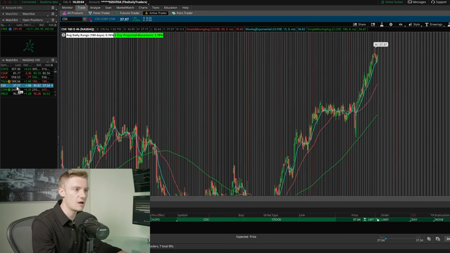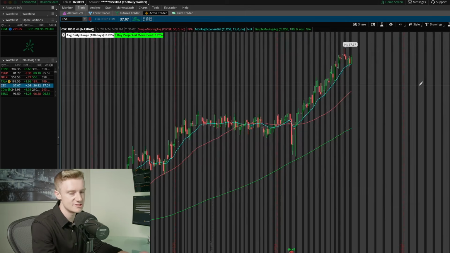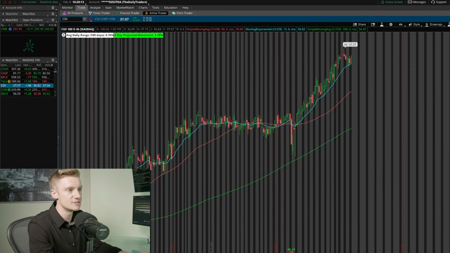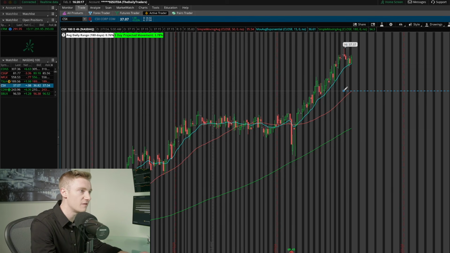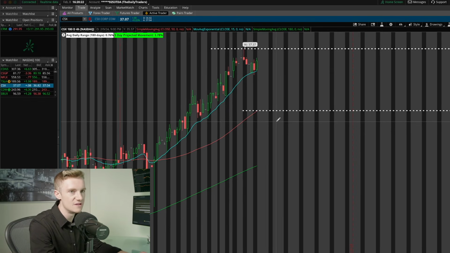Now, let's go choose a stock. This is totally a theoretical trade, okay? We are going to trade ticker symbol CSX. Let's say our take profit is going to be at 35.83. Our stop loss is going to be at 37.37. We're looking to see a pullback to the 50-day SMA.